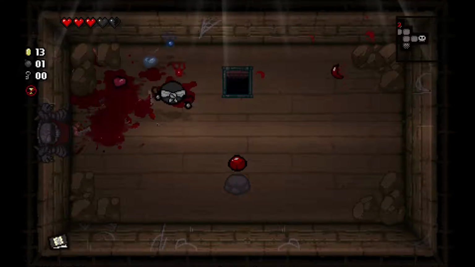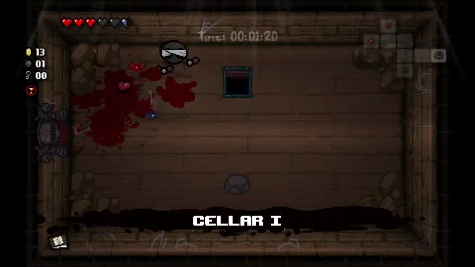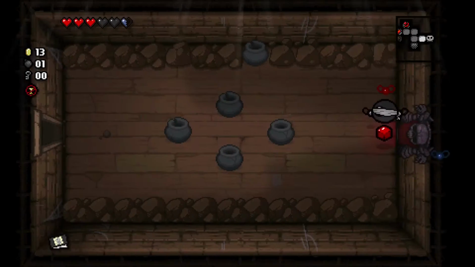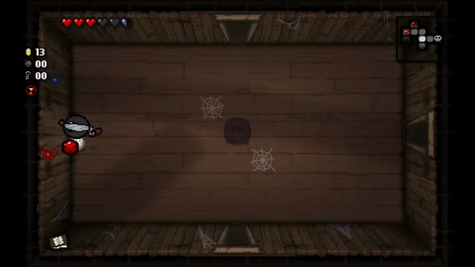And that actually went down without a hitch there. Got a cube of meat. We're heading down to the next floor. We got one bomb. Why would I head down to the next floor yet? Let's use a bomb here and see if this is our secret room. Why not?